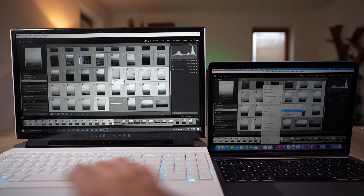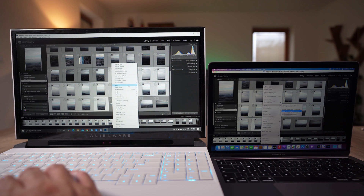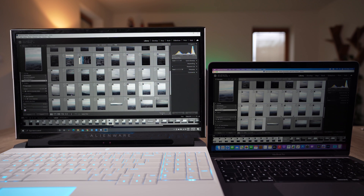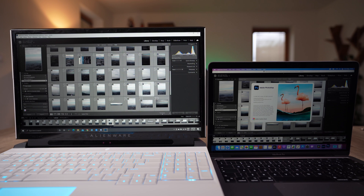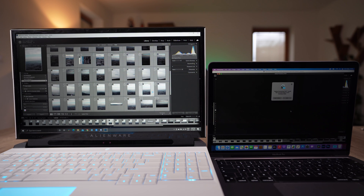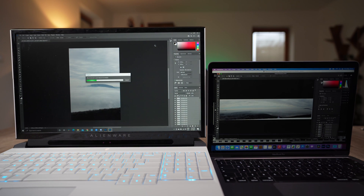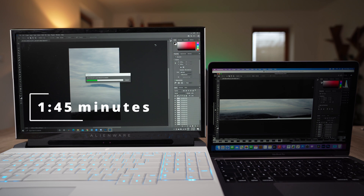So hopefully on the new M1X Macs, or whatever they're going to be called, they also have a better graphics card and will utilize these softwares much better, because these softwares all use the GPU as well to compensate with the CPU, and it's much better. So here you can see the edit I did with the 16-panel panorama. As you can see, the Mac M1 in this situation beat the Alienware by a good margin. They were hand in hand for a while — at some point the Alienware was faster, then the M1 was faster — but in the end the M1 won by maybe a minute, maybe 30 to 40 seconds. That was a huge plus.